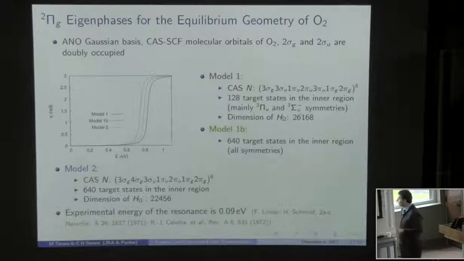The first idea was that probably the polarization effects are still not converged, or that this close coupling expansion is not converged with respect to the number of target states included. So I included more target states from all the irreducible representations. I released the restriction of the non-zero dipole coupling with the ground state, and indeed the resonance moved slightly lower, but not enough, not much, and it stopped here.